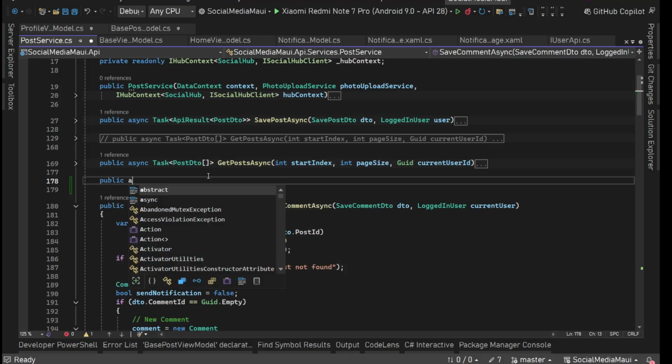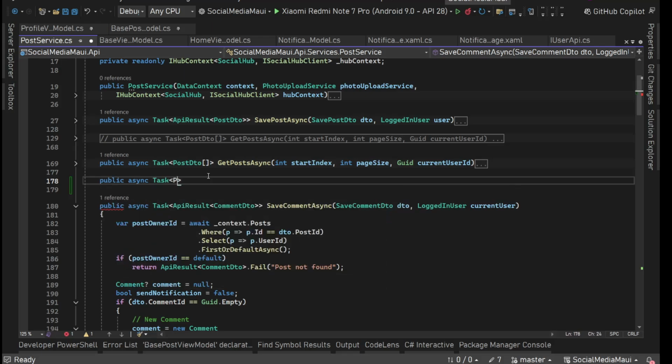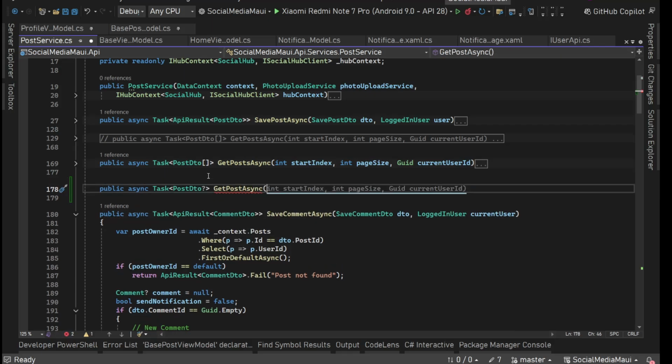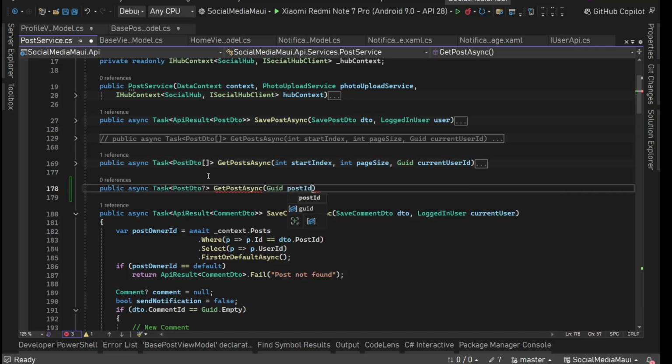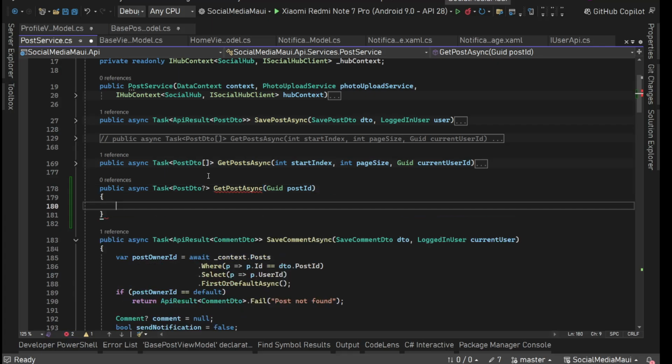We'll say public async Task of post DTO, nullable post DTO, we'll say get post async. Here we will provide post ID, so Guid post ID.